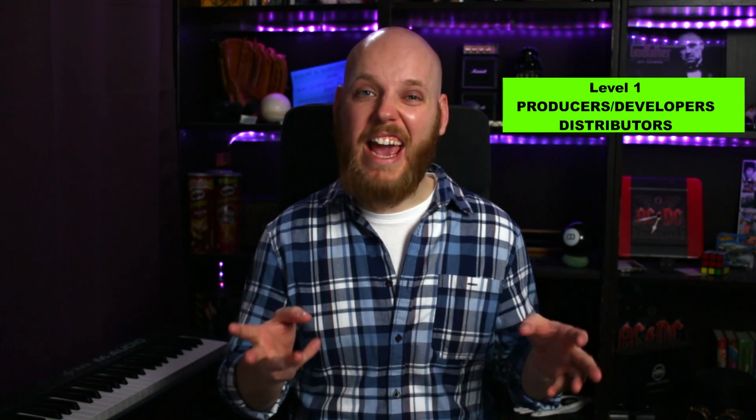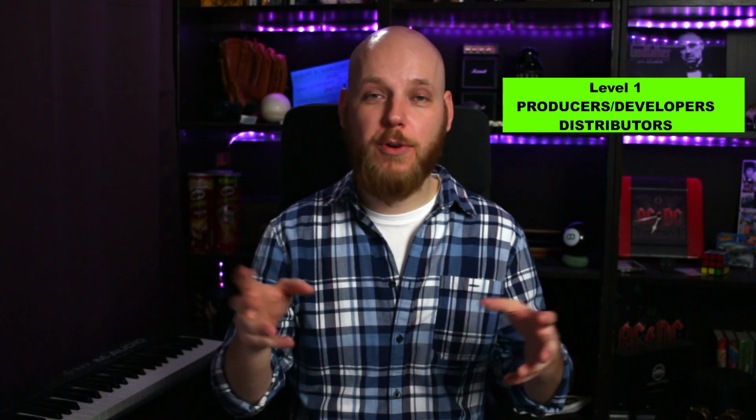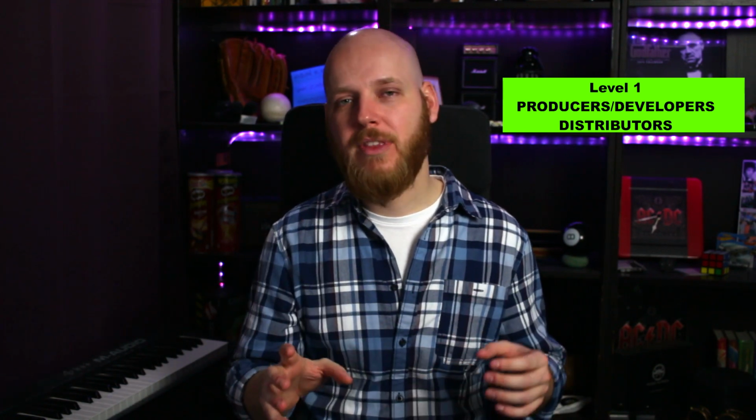At first level, you have your developer, your producer, or your authorized distributor. You have Activision, EA, CD Projekt, Ubisoft, those kind of companies. On the second level, you have authorized shops or marketplaces. Steam is there, Game Planet, Humble Store, Epic Games, those kind of companies. And at the last level, you have your local shops, other authorized shops, smaller shops in general, all the rest of the gaming business.